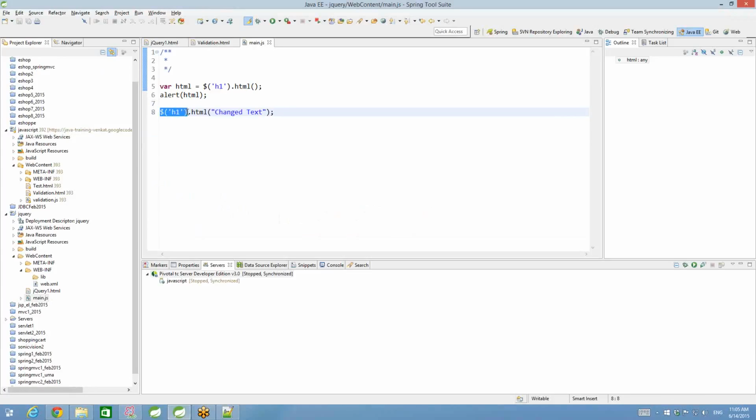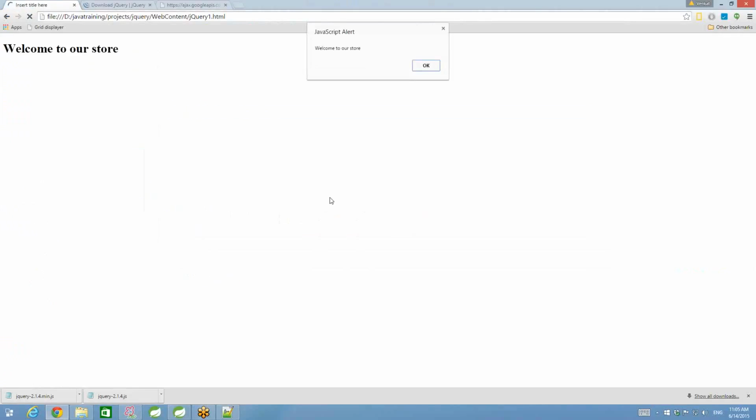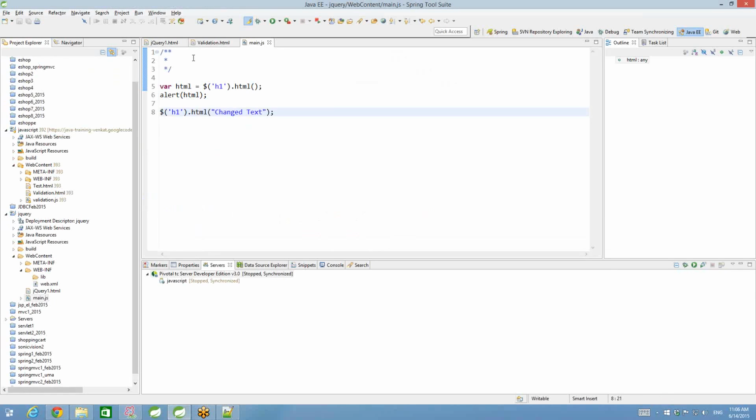Again, I selected the elements here, all the nodes matching the H1 selector, and I'm changing the HTML to "change text". Now look at it. To start with, you have this welcome to our store and you alerted it, and then you are changing it. That's how you simply change it. Very, very simple, right?